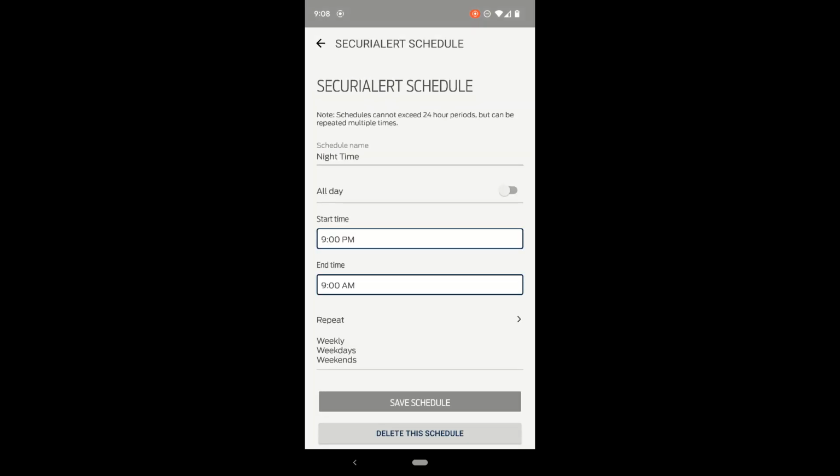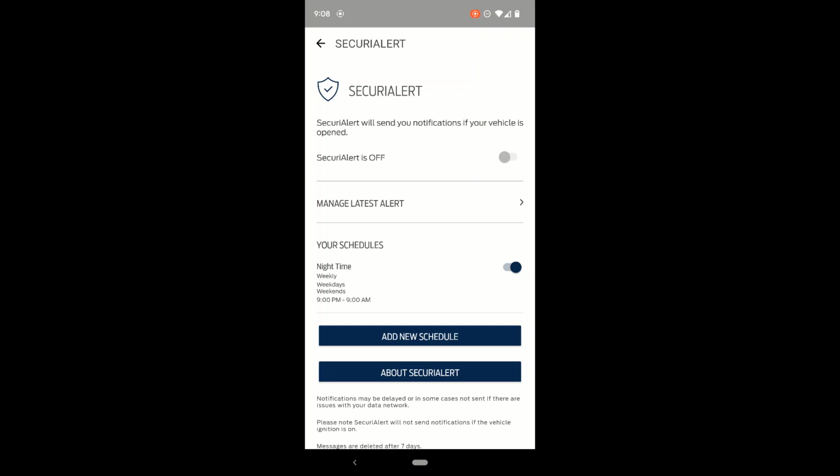So if I go into this schedule, basically it says that it'll be enabled, I kind of created it. I called it nighttime, and then I said, all right, start at 9 p.m. and end at 9 a.m., overnight, every day of the week. But it stopped getting any alerts at all, because I tested it during that time period, and I wasn't getting any alerts on my phone at all anymore, which I thought it was working, because I stopped getting alerts during the day, but I had to go test the other hours, and that wasn't working either.